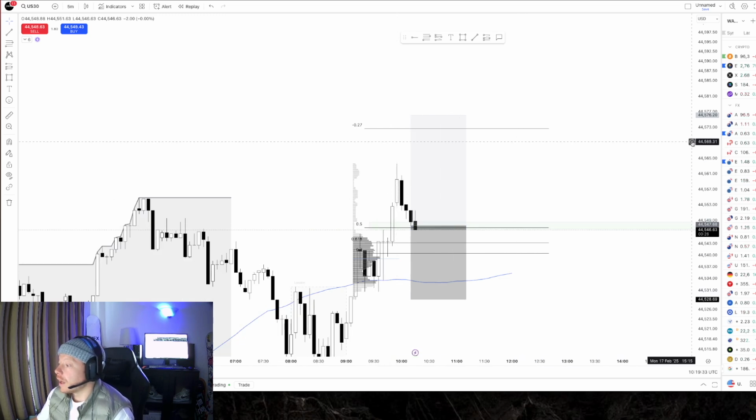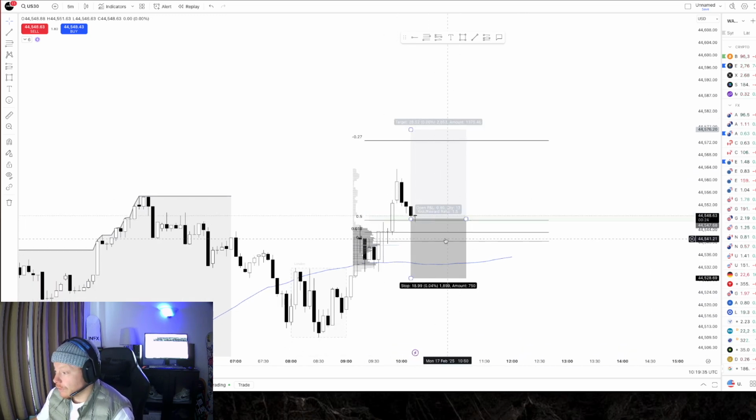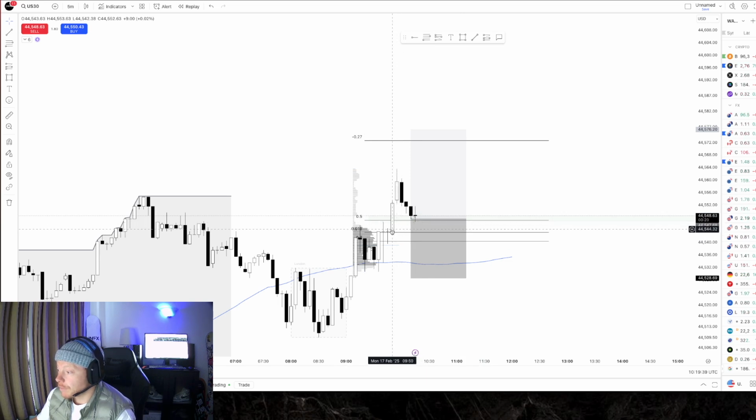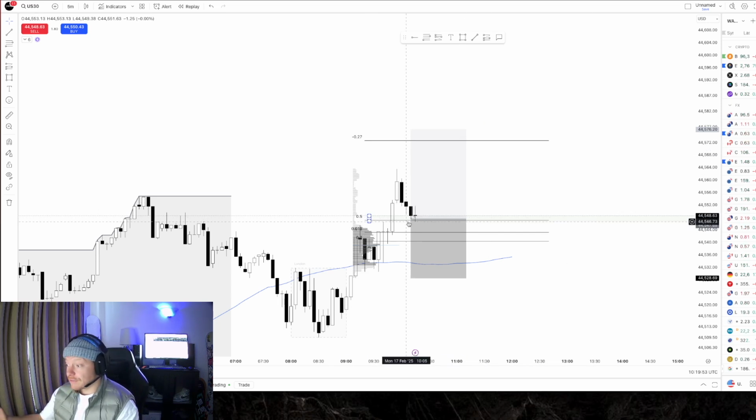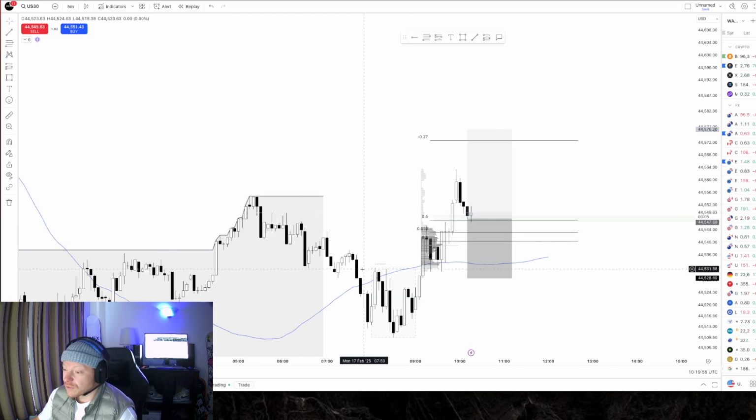Now we may have a little bit of a push down, come down into the 0.618. Okay, we have still got a bit of a fair value gap here to fill, but in my experience, sometimes if the volume is here, this is where price rebounds from, and if you've followed my Instagram, you may have seen a few examples of that over the last couple of weeks. So that's it really. Another nice little confluence, although I don't use it a lot.